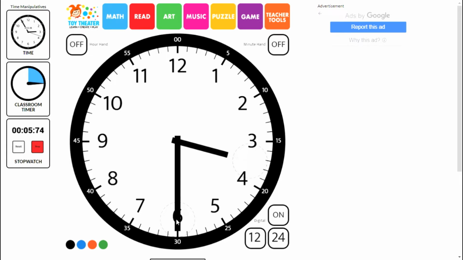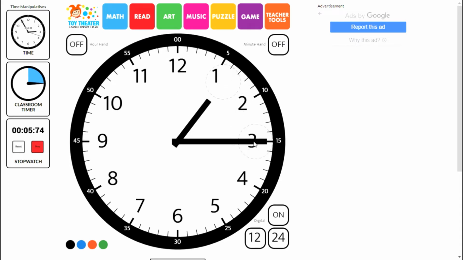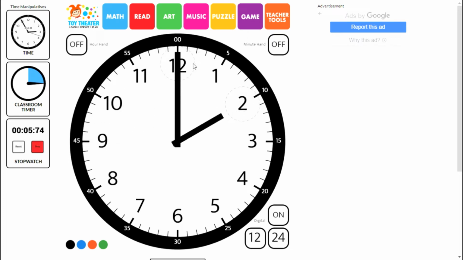And I believe you have learned this when you were in grade 1. So we are not going to concentrate much on this. Let me move the clock back to 1 o'clock. So you know how to determine 1 o'clock. Maybe some of you still remember how to name this. This is a quarter past 1, half past 1, and then a quarter to 2. And then 2 o'clock, of course.